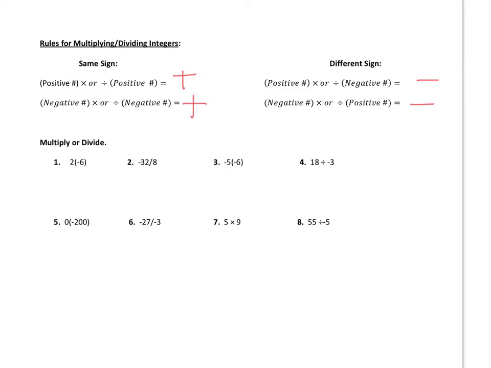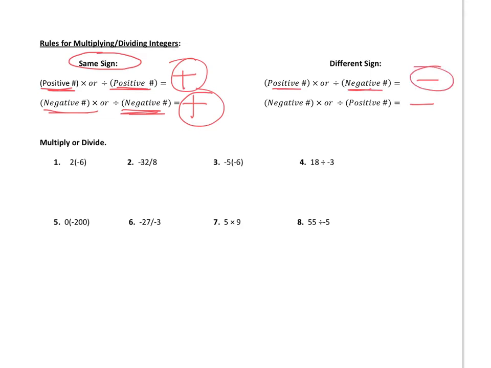Basically, here's the main rule. I think this is even easier to remember in these rules than adding or subtracting. If you multiply or divide numbers and you have the same sign, meaning you are multiplying or dividing two positive numbers, you get a positive. If you multiply or divide two negative numbers, the negatives cancel out and you still get a positive. If they're different signs, you always get a negative for the answer. So if you multiply a positive times a negative, you still get a negative. And if you switch the order around and they're still mixed, you still get a negative as an answer.